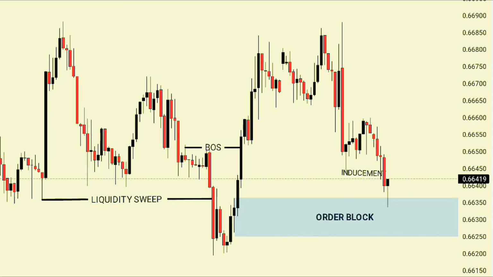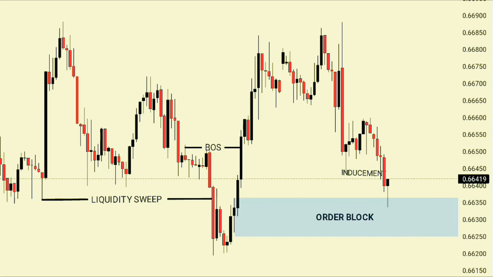Before price returns to my order block, something very important happens: inducement. The market creates a small low just above the order block. Retail traders think this is new demand forming, and they jump in early. But this is exactly what smart money wants. This small low becomes a liquidity trap. Once enough retail traders buy early, smart money drives price downward just enough to take out their stops. This is inducement. It's the liquidity created to fuel the real move. When I see inducement form, it gives me even more confidence that the order block below will be respected.